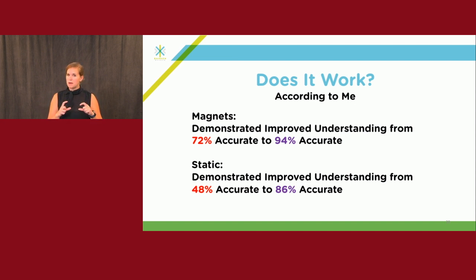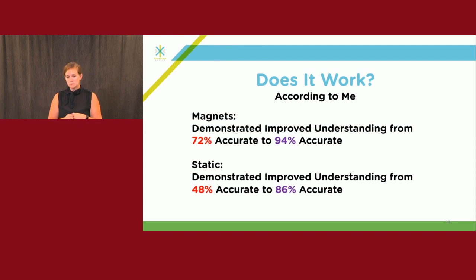I used little slips of paper, kind of like the ones I showed you with the previous experiment. And I was able to demonstrate that my students improved their understanding from 72% accurate about what would happen to 94% accurate. So this one's maybe not as exciting as some others, in part because I had them come in at such a high level, but we were able to see a notable improvement. And the other thing about this piece of information that was useful is it let me know that 72% of my students already knew the information I was trying to teach them. So maybe it's something that I didn't need to prioritize with that particular collection of people as much as we thought we did.